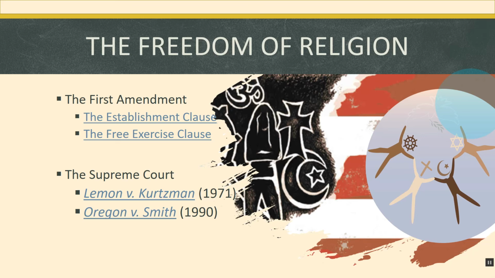That religion does not exempt you from following rules which just so happen to conflict with whatever you say you believe in. And this is important today because Oregon versus Smith is the same court case that we're going to see actors in government relying on in order to do things like mandate vaccinations or life-saving blood transfusions for children whose parents say that providing these vaccinations or blood transfusions violate their religious beliefs. This case is the same reason that states today are able to do things like prohibit polygamy, even though polygamy, the marriage of one person to multiple partners, is an important part of certain religious traditions.